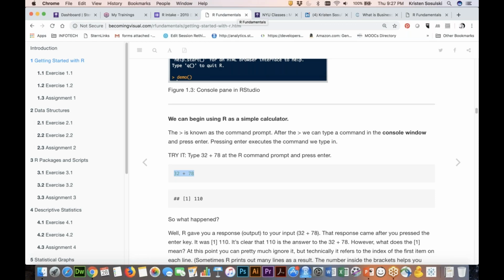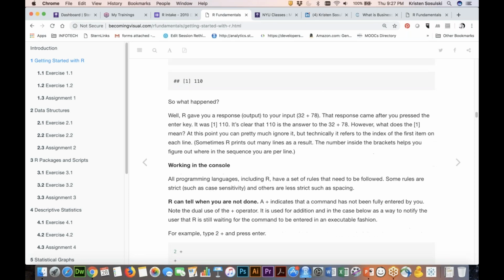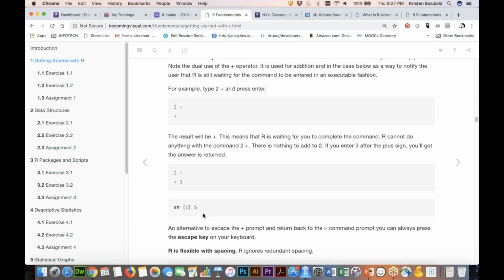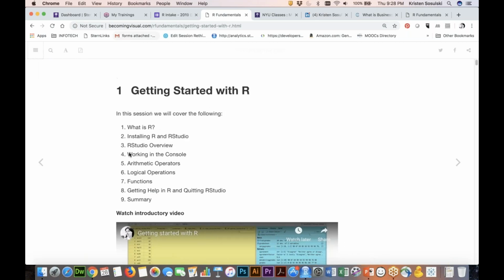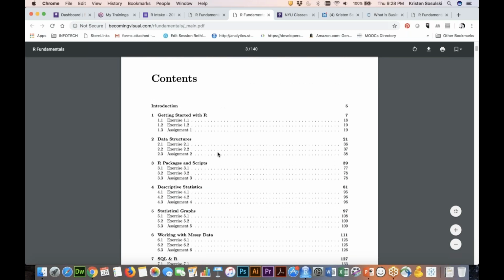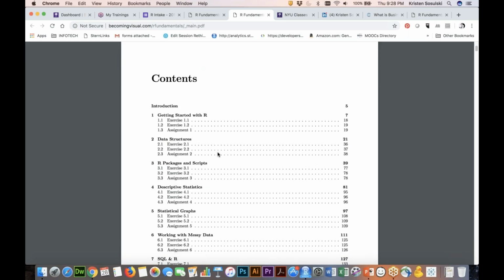Good. All right. So again, following along with the tutorial, you should have RStudio open and be reading the tutorial at the same time. Some shortcuts: you can look at this as a one-page view and you can print it out. You can look at this as a PDF and wait for it to load, and you will get the entire PDF of everything.